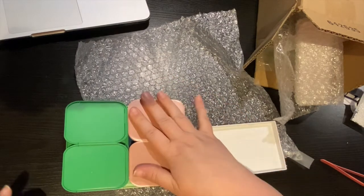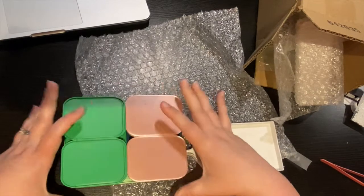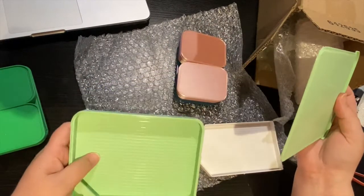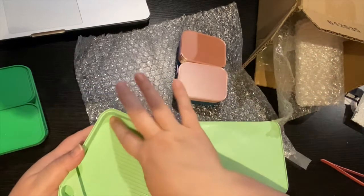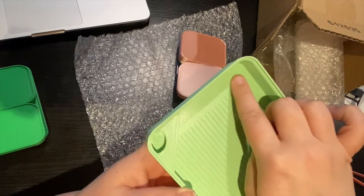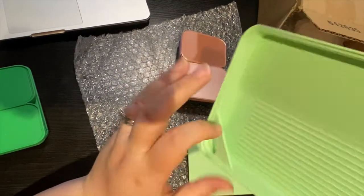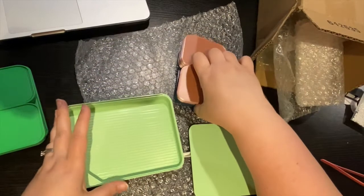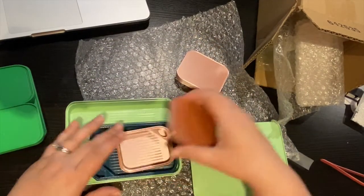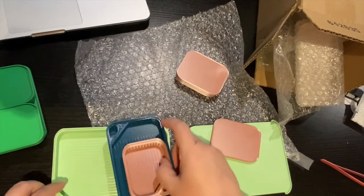Get your party started. So there you go. I got them stacked. So we will see how it goes. What I like about this max tray is that they still kept a part here that didn't have ridges so that you can easily pour and they don't get stuck in the ridges. So that's pretty cool. But there you go. Different colors. You can see the difference.